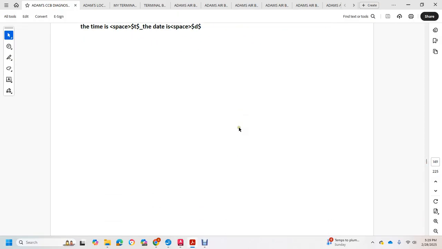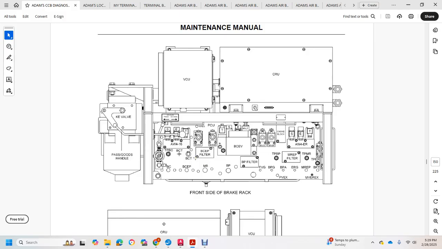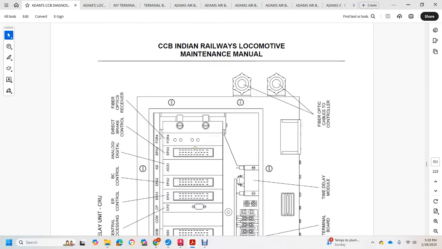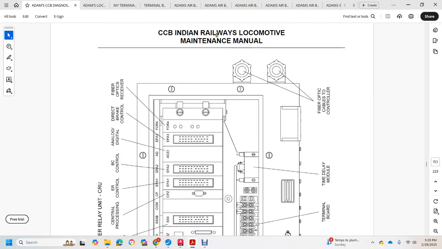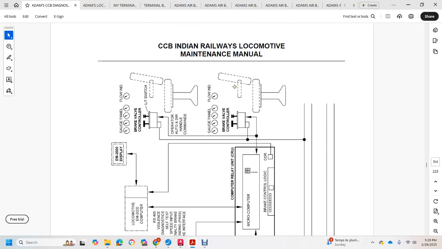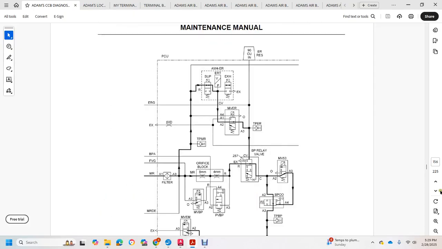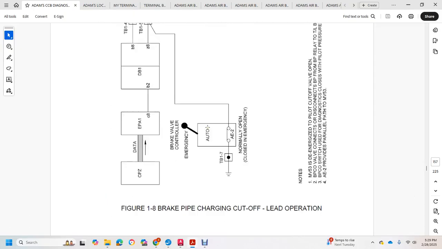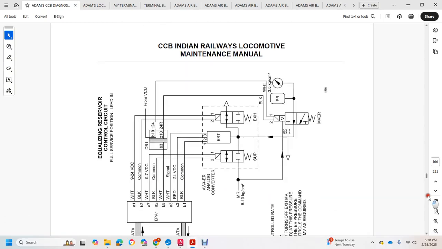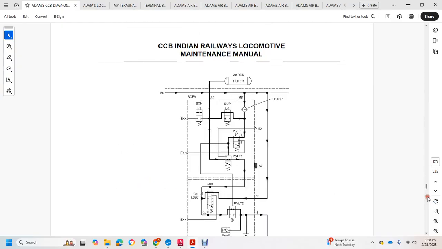Let's see where we start. I got the original drawing spec from the air pressures from the CCCB maintenance manual. This shows your brake valve controller and pneumatic control. This was actually the CCCB Indian Railways maintenance manual, and I turned it into a computer program. And this one shows an extra seat for another brake control valve for a third one. This might not exactly be the same file. And then it goes over the hydraulic relays and the brake pipe charging flow indicators. So all the charts are here for the brake pipe and the locomotive and pneumatic.